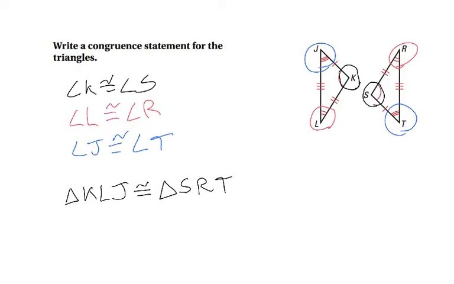Now I could have written it a different way, but there's a bunch of different ways you could do it. I just want to make a note that we can still look at sets of points in this congruence statement. So KL and SR are the first 2 points in both of them, and we can see that those two segments are also congruent. So that's just a nifty way we can use this congruence statement.